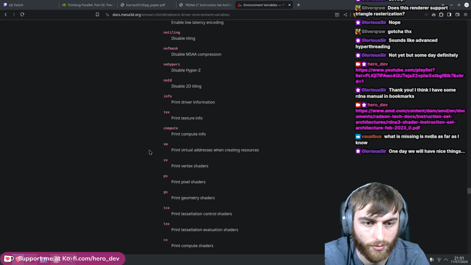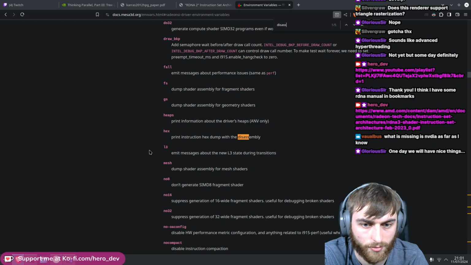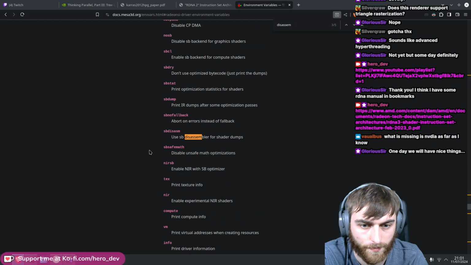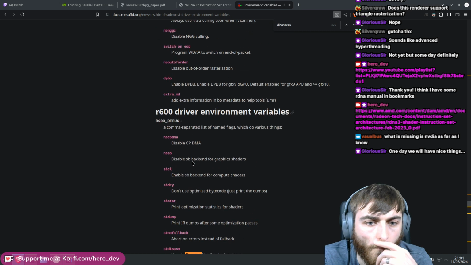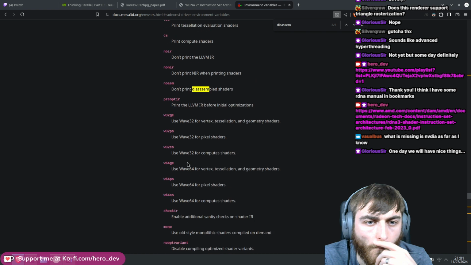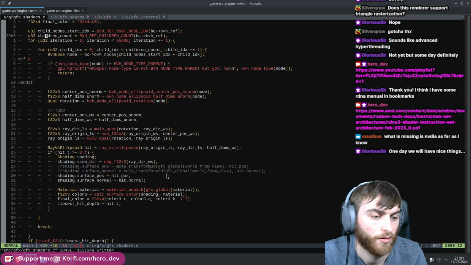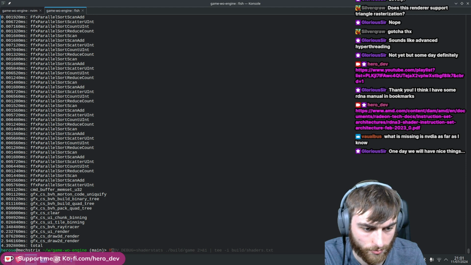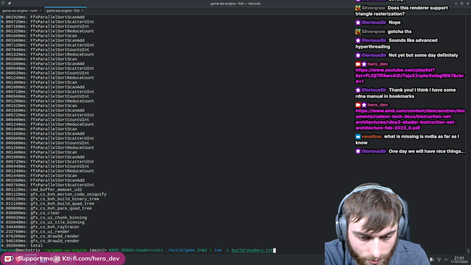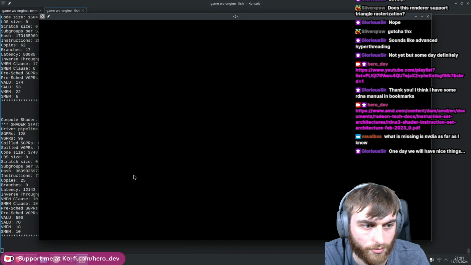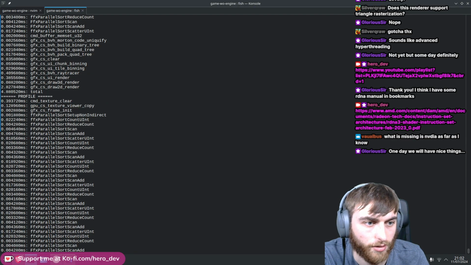Right, so we want to, can we see a disassembly of the... Use SB shader dumps. I think it's that, let's figure it out. Ah, it's right here. Shader stats. Perfect. Right, let's try that out. There we go.